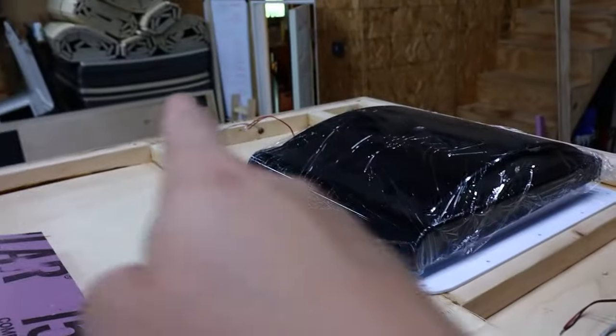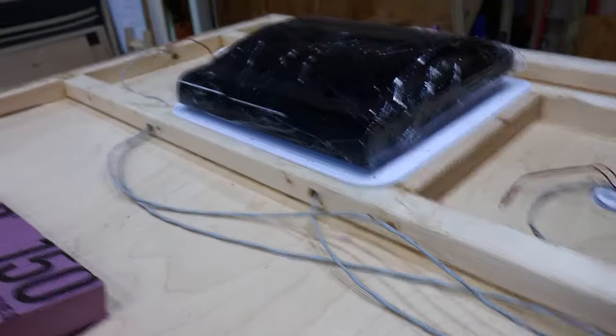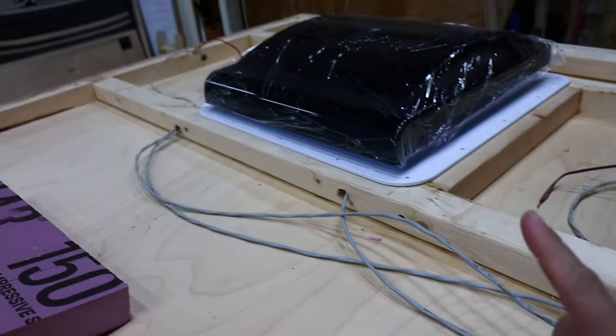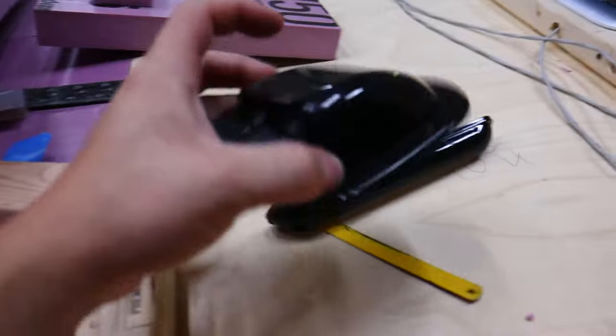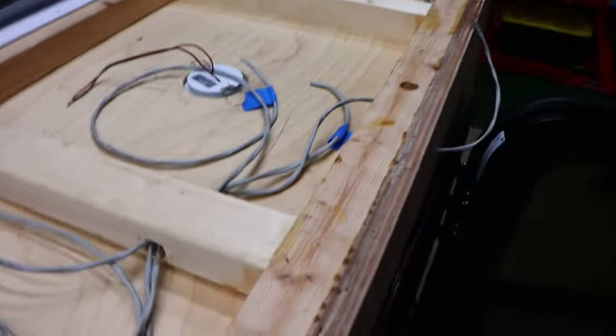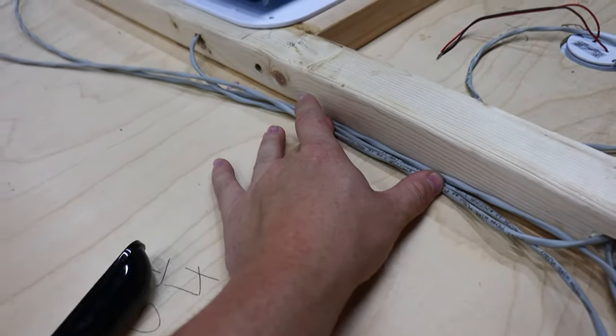I have the porch lights — two of them, one on each side — and the light shines out onto the ground so you can see what you're doing at night. All the wires run into here and then this goes down to the light switch. There are going to be three circuits up here: one is the fan so you can turn it off from the wall without touching the ceiling, the second circuit is the two interior lights, and the third is the two porch lights. We'll also have the solar panel — that's going to be its own little section with a roof access cap. I've already drilled a hole for the solar panel cables to go down the wall.